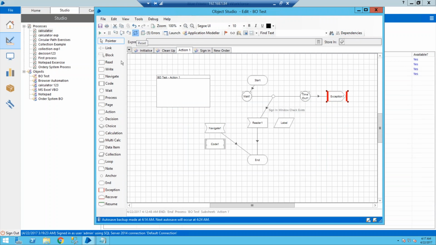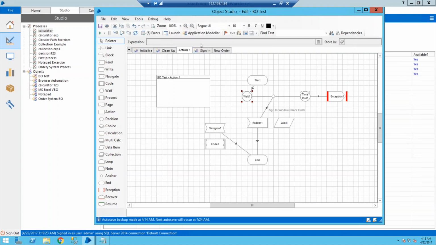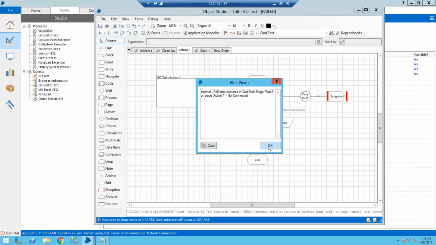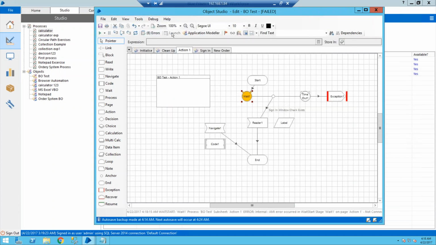Okay, so look at what I'm doing, just for 10 seconds. Right now I haven't launched the application, and I'm running it. It will wait for 10 seconds. It's giving me an error that the application is not connected, so we have to launch it first.